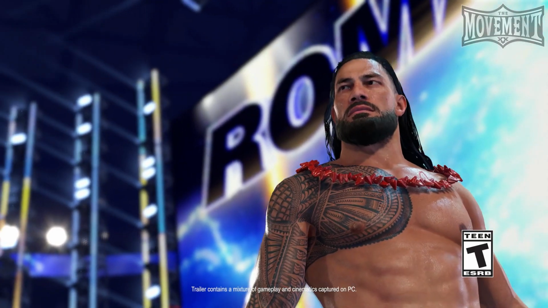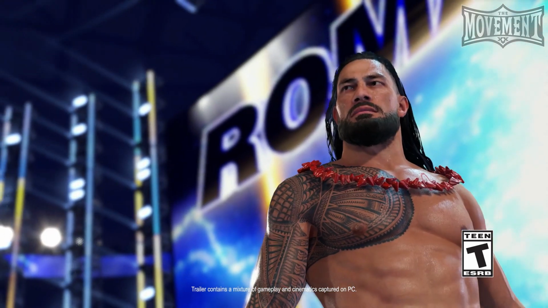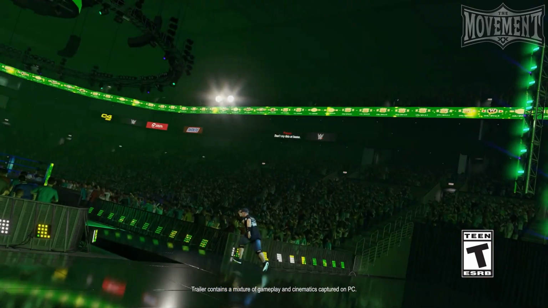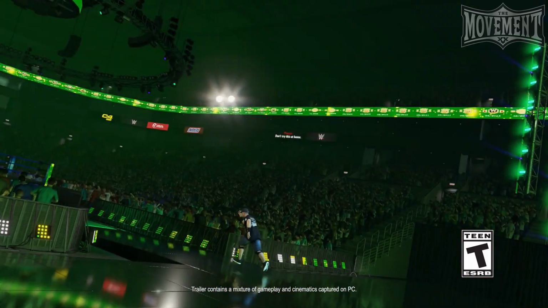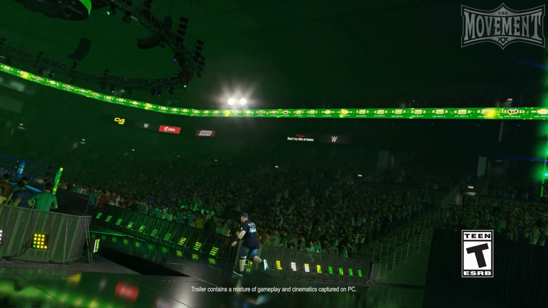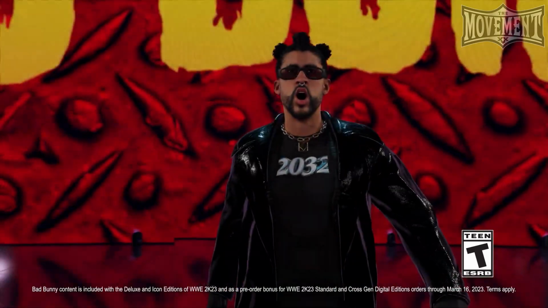Next up, we take a look at the updated model for the Tribal Chief, Roman Reigns, wearing his tribal flower necklace. After another quick shot of Cena running down the ramp, which shows off this really cool custom Titantron package that has all of his championship reigns swirling around on the electric billboard, we get our first in-game look at Bad Bunny, who will be making his franchise debut in this game as a pre-order bonus.